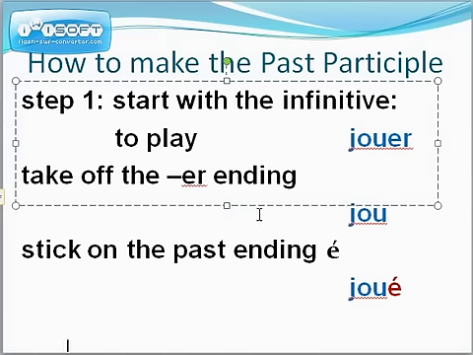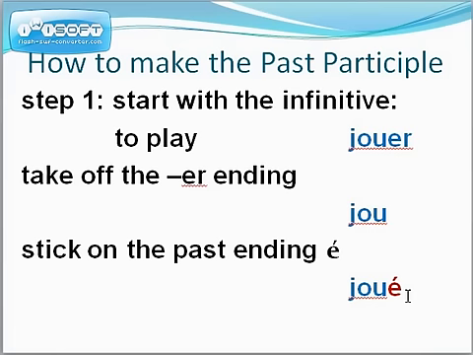Then you stick on the past ending. In this case we want past, so we need to make sure we put this on. This ending is common for the ER verbs, so it's the accent and also lifts the pronunciation. The tricky bit here, you need to cope with it. Listen to this. Infinitive, pronounced jouer. The past participle down here, pronounced jouer. They sound the same, but they are different, so please don't mix them up.